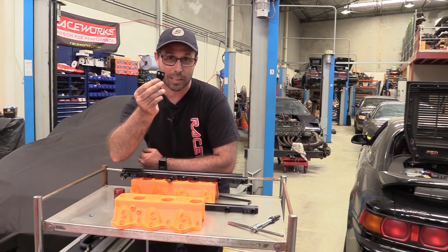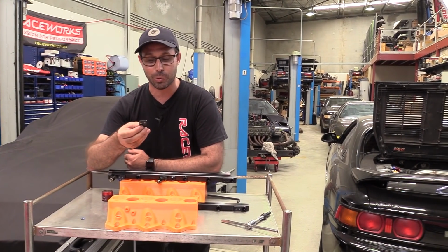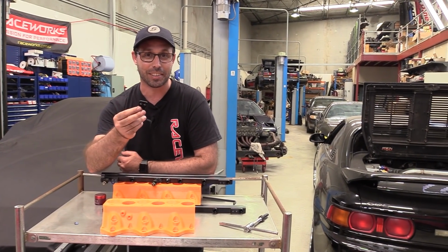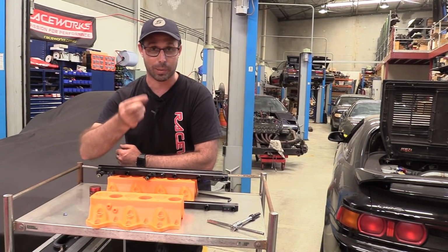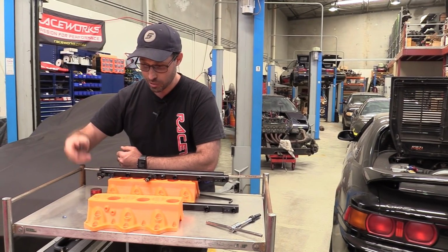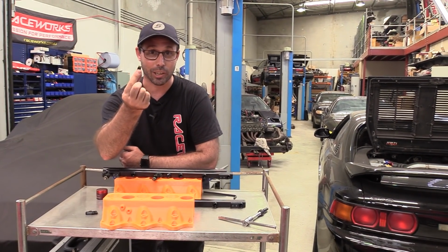This here is a bracket from BPP. It's just a generic one for a different engine. We used it to sort of measure and line things up, but it is not of any use to us at all. There's no way we can make this bracket work for our design. So, on here, I've got some new brackets. We're gonna go and print them out. Let's go.